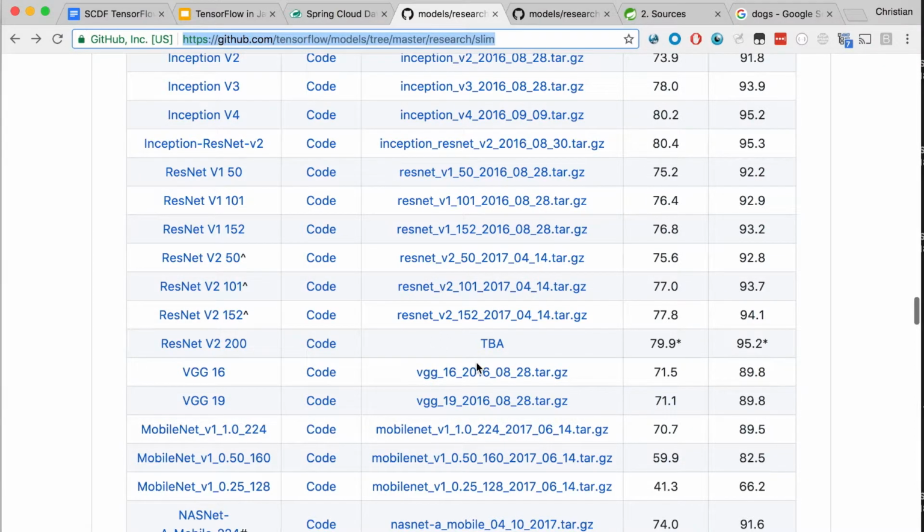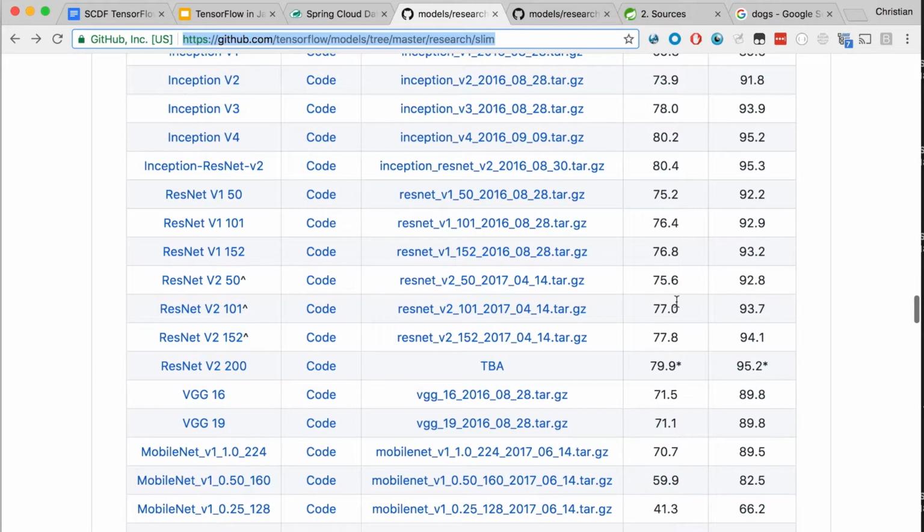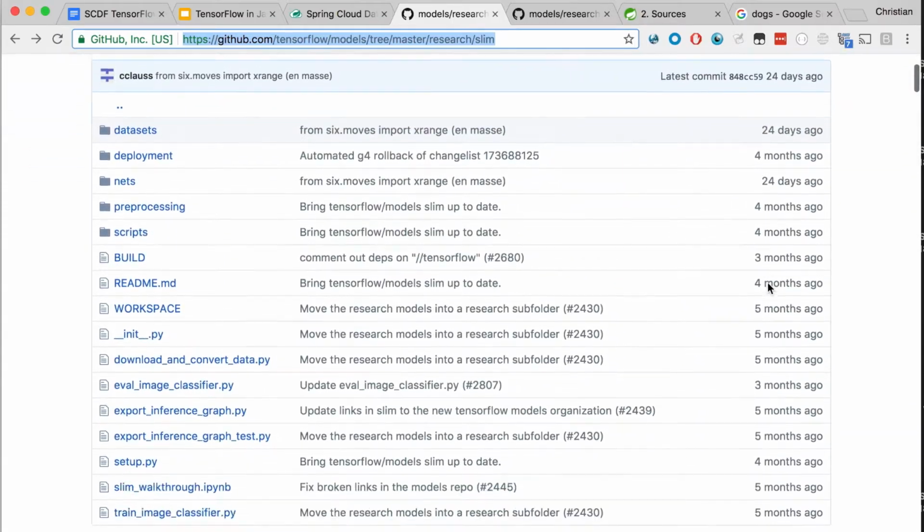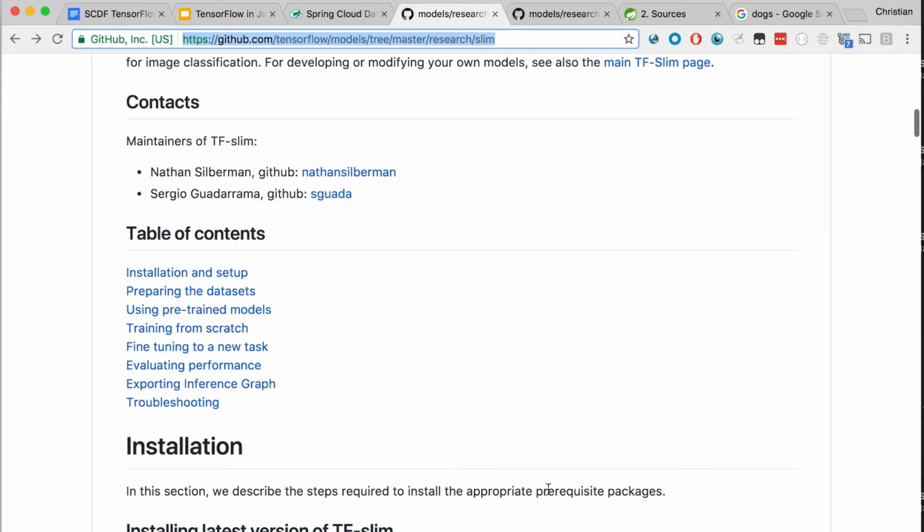Actually, there are different frozen or pre-trained models you can experiment with, with different accuracy, from the TensorFlow site itself. So you can find a lot of information on how you can train or extend the existing model so that you can recognize specific objects that you might be interested in.